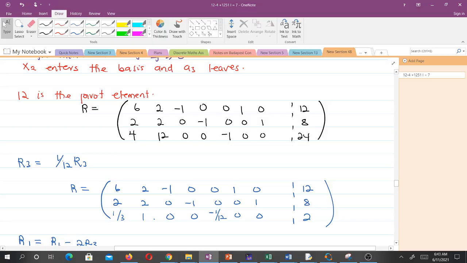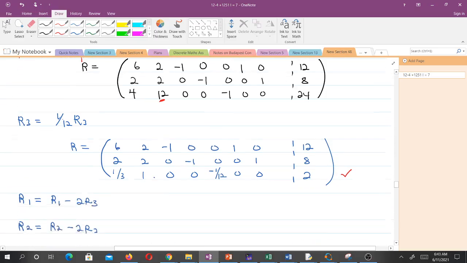Okay, so you could see that 12 here is our pivot element. Most of the time what we do is that we try to make our pivot element have a coefficient of 1, because it's going to be the basis, and so it has to get a coefficient of 1. And we also try to make anything above it or beneath it 0. So when it comes here, the only way to make 12 into 1 is to multiply row 3 through by 1 over 12. So doing that is going to give us this, right?